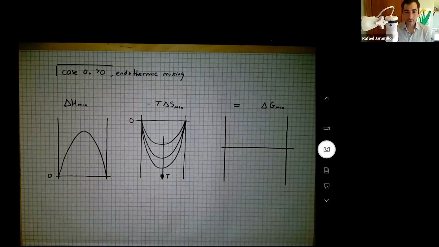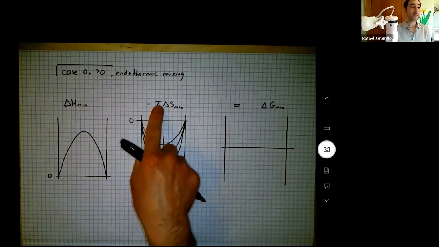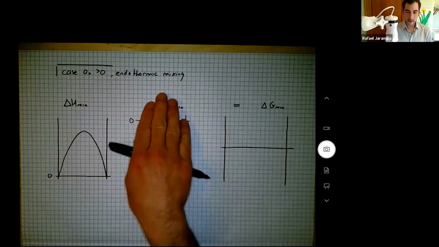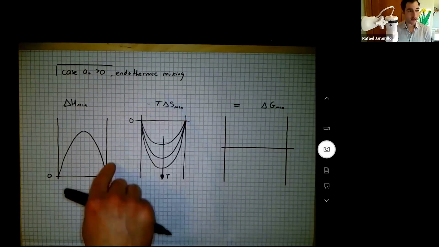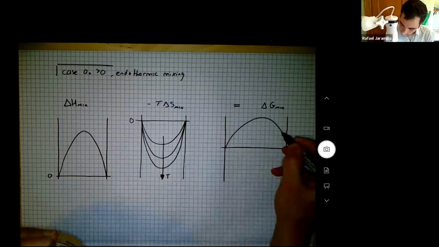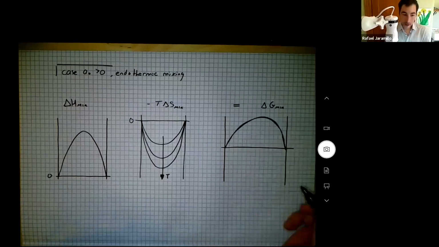But if you look here at the sign, if T is 0, then you don't worry about this at all, right? It's not here. So then you just have the upwards facing parabola. At low temperature, you have the upwards facing parabola. It's ugly. Okay. What about at very high temperature?